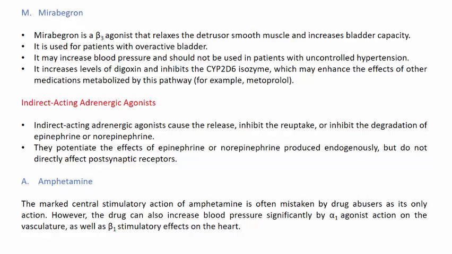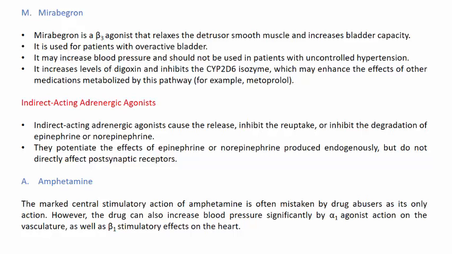Okay, so now I finished the information which are related with direct acting adrenergic agonist, and now I'm going to move on to indirect acting adrenergic agonist. واللي اتكلمنا انه ال indirect acting adrenergic agonist هي cause the release or inhibit the reuptake or inhibit the degradation of epinephrine or norepinephrine، لذلك هي تعتبر indirect acting adrenergic agonist.